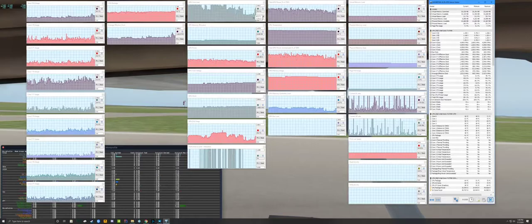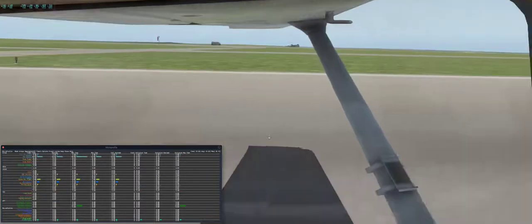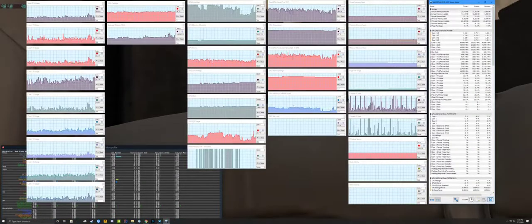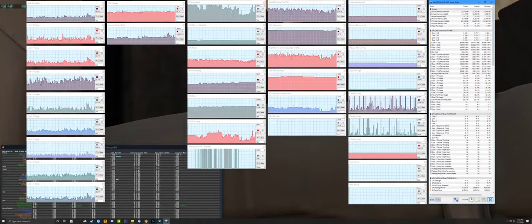Interesting. It goes up a bit. Let me just look at the seat right here. It's down. Now it's almost 100.